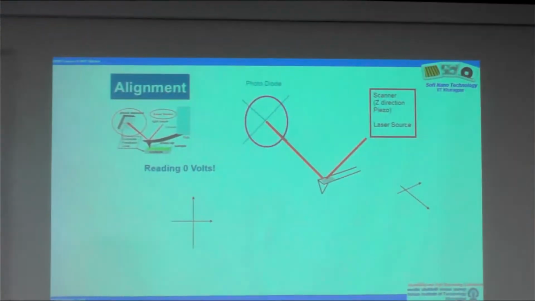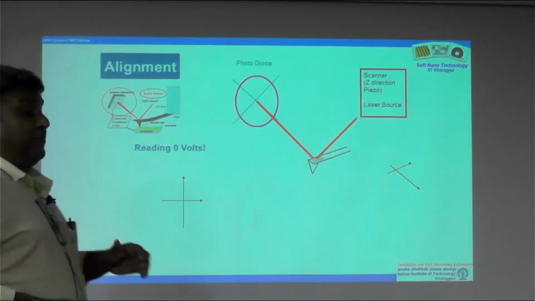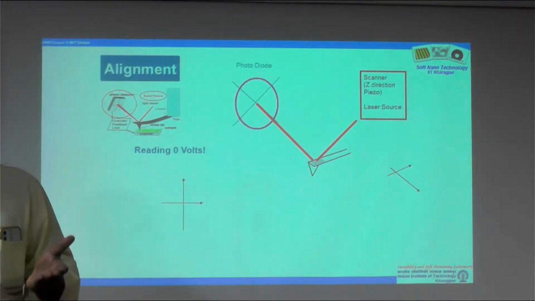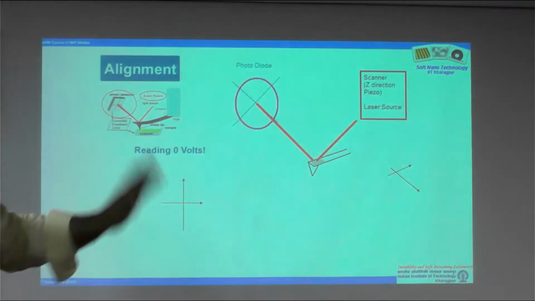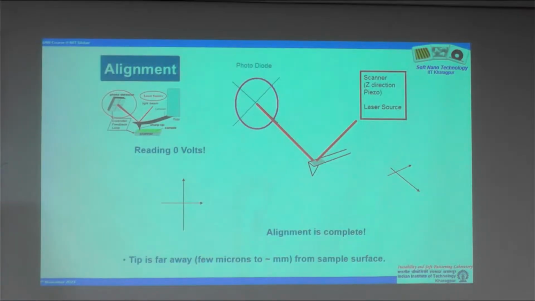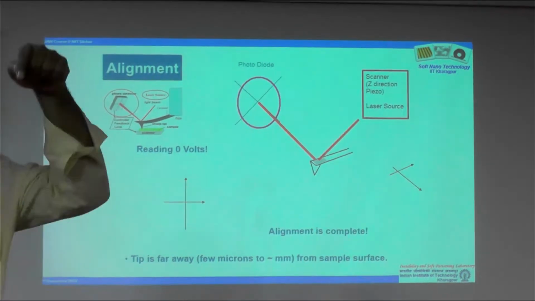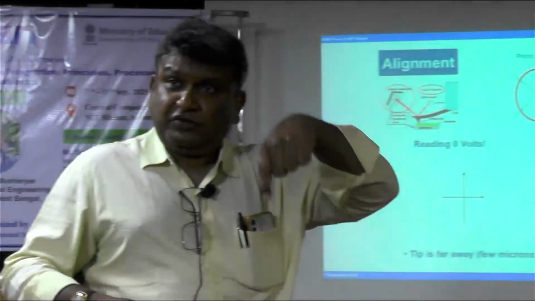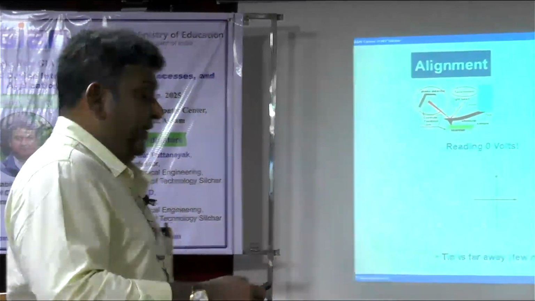But why are we doing all these things? We are doing all these things to get an idea about the surface, about the sample, right? But here, the sample is nowhere in the picture. Yes, that is basically the case. So what needs to be done? The next thing that needs to be done is this whole thing needs to be brought close to the sample, because you remember in the tunneling case, it was close. Here also the same thing needs to be done.